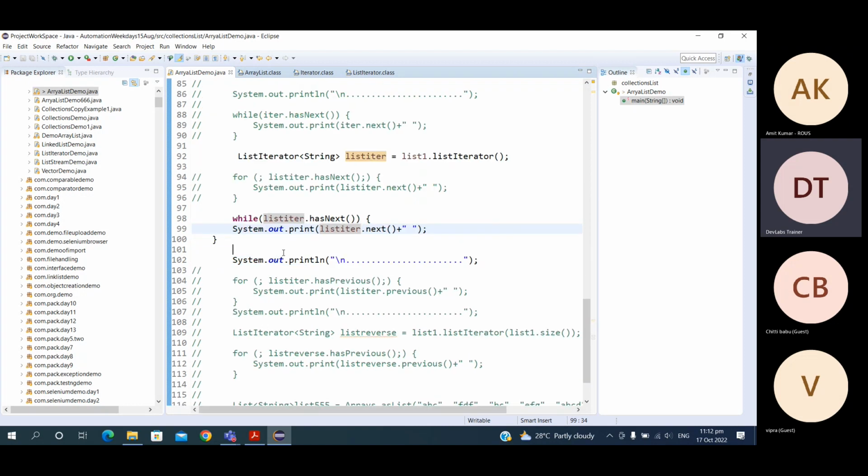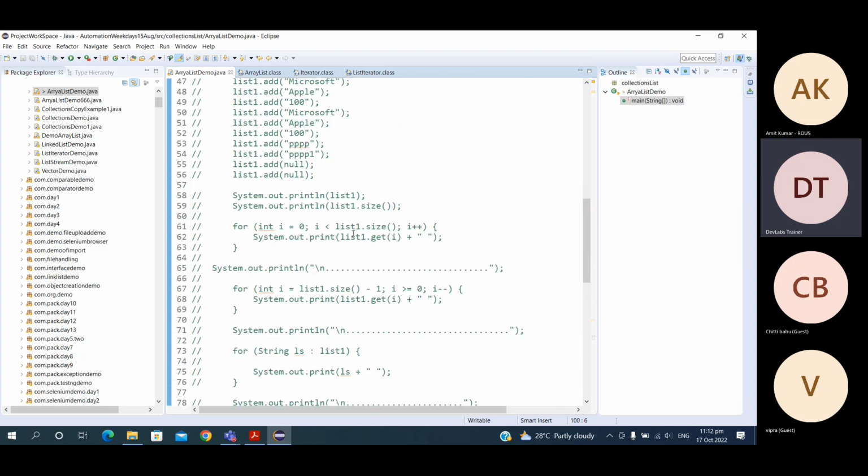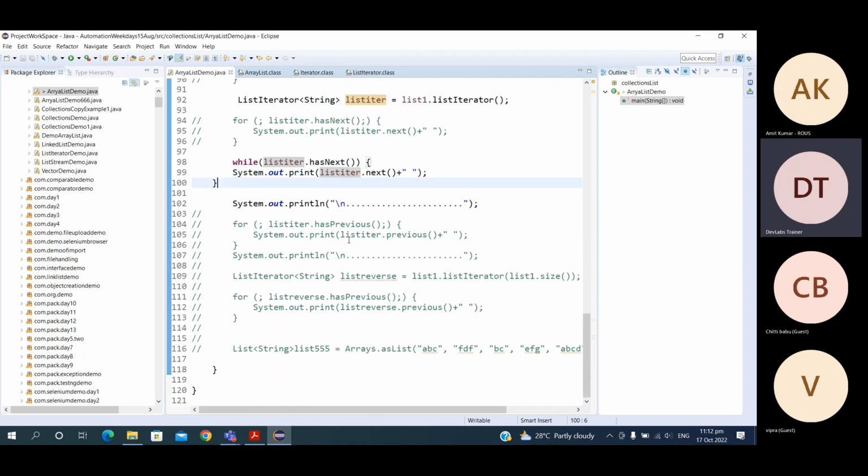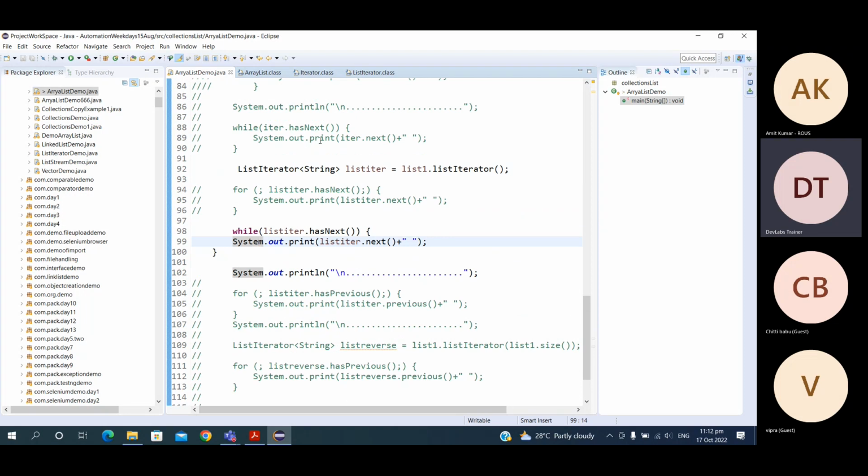So let's first do the printing in the forward direction, and after that I will show you the backward direction. Line numbers 98, 99 and 100, three lines are doing the printing work, in the same fashion as the iterator was doing. You can see the same method is there, just the name of the variable is changed.